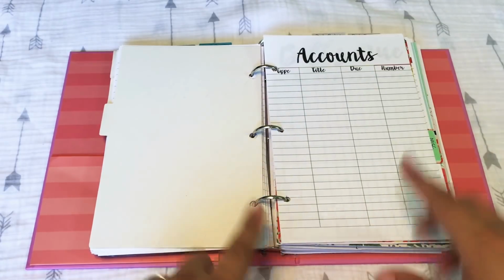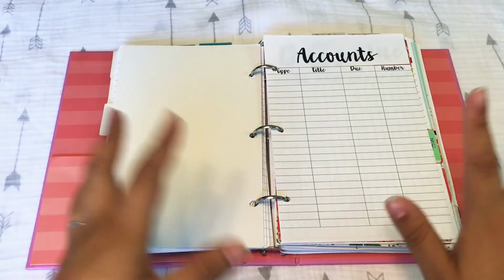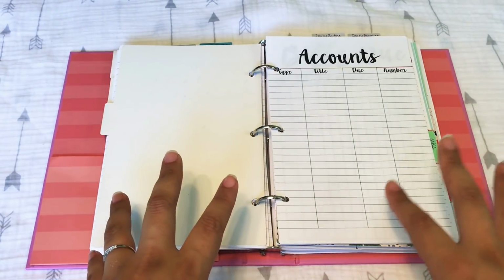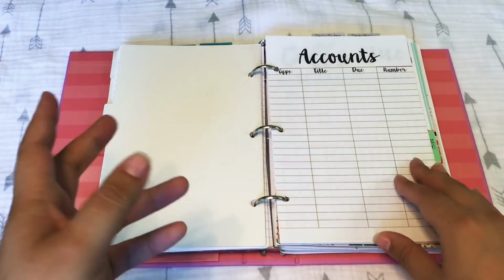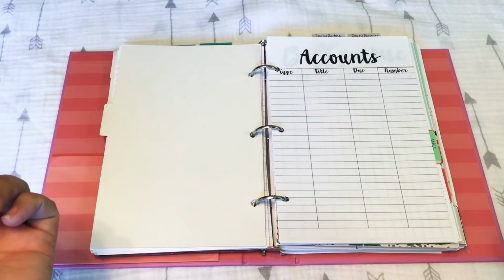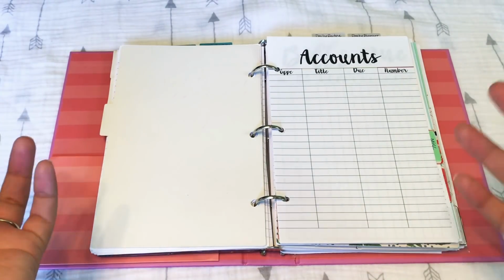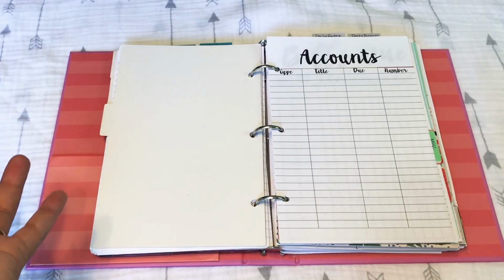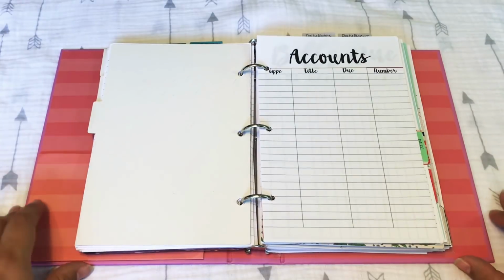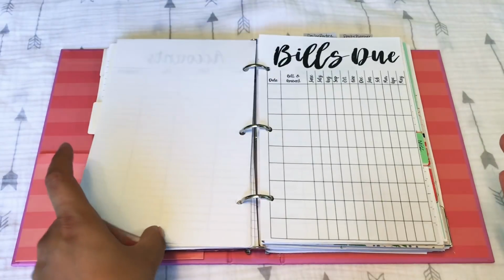Now I haven't filled this out just for the sake of the video because it's personal information, but these are also available on Pinterest. This is just a way to keep track of all of the accounts, like the utility accounts. Now I have all of that saved on my phone, so I can do the payments from my phone already, but in case David, my husband, needed access to this because he needed to pay something, he has access to that information here.